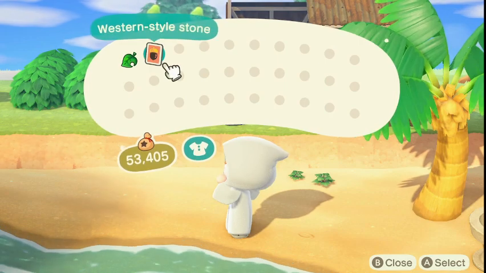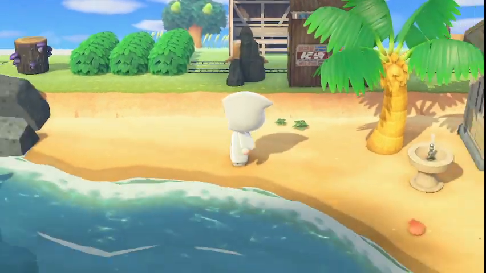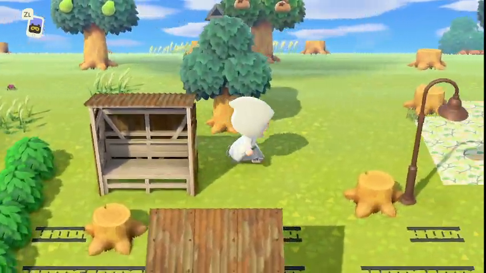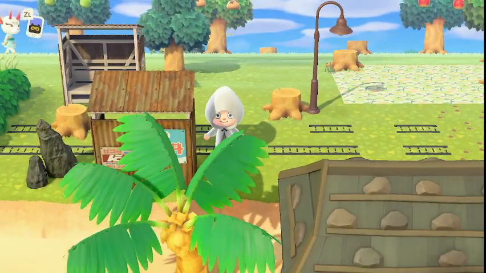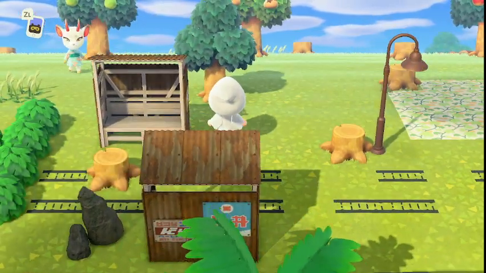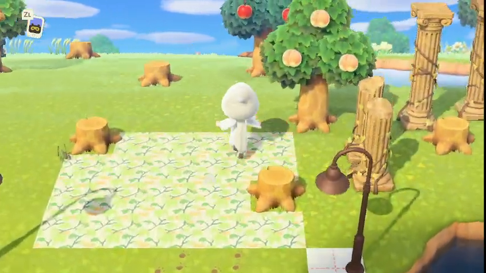Okay, Rhonda, help me. Rhonda, what you got? Oh, I already have this, Rhonda. Look, see, I know that Western style stone. So I'm thinking of putting maybe more of these retro stops here, one here, another one on this side. But that's the gist of what I'm doing.